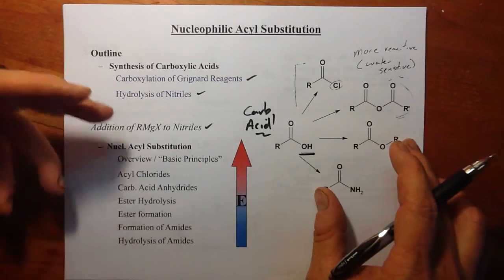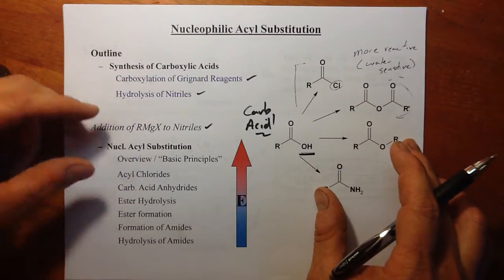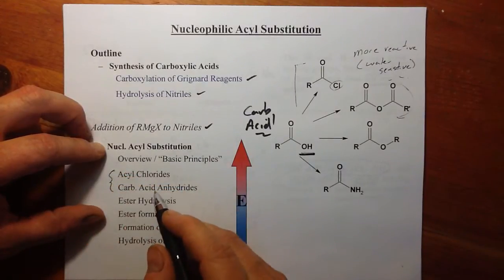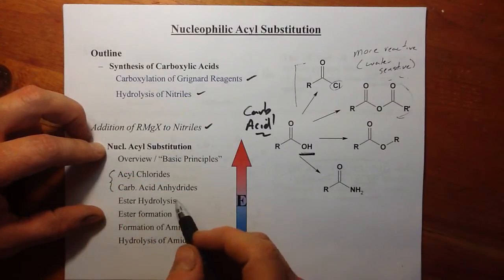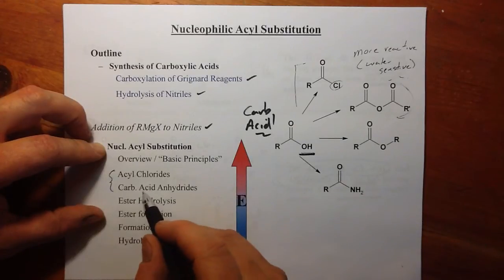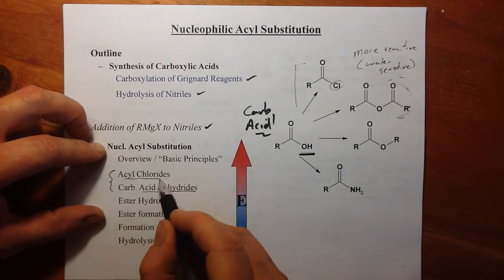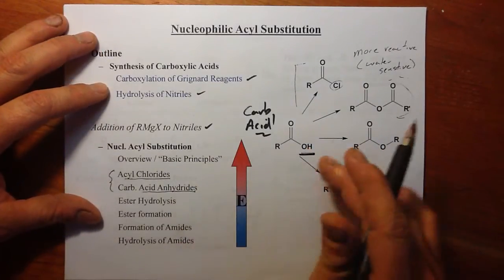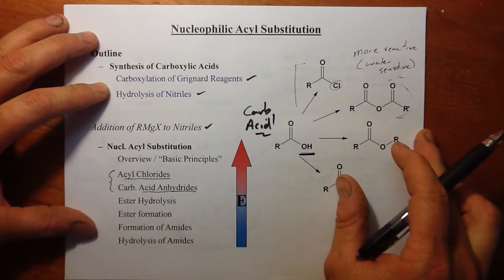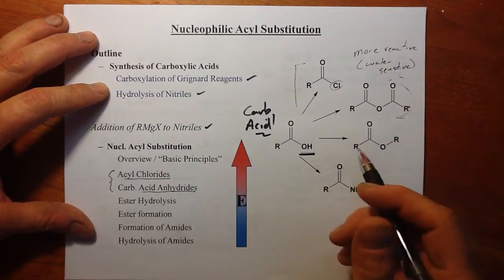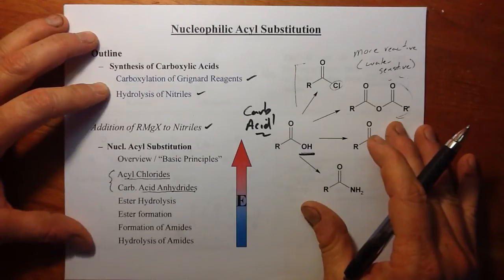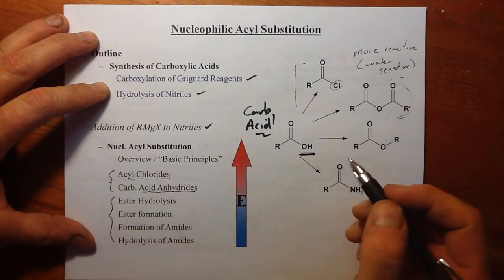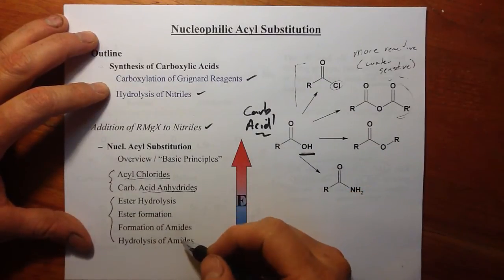And then in the first video looking at acyl substitution, we looked at the 2 most reactive class 1 carbonyls, the acyl chlorides and anhydrides, or acid anhydrides. These we said are fairly sensitive to even water, acyl halides being very sensitive, and acid anhydrides left overnight can start to hydrolyze in just the water in the air. In this last video, we're going to look at the less reactive class 1 carbonyls, esters and amides.